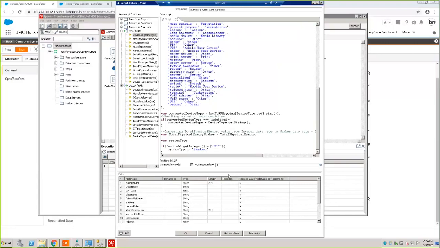Correct. Exactly right. So it sounds like the hardest part is me knowing what I want. Are you going to be able to work with me as we look at the BCM data and the Remedyforce data so we can decide what makes sense to bring over? Absolutely. And one of the other important aspects is I know the Remedyforce CMDB and how it's built, so I can help you with not only maybe creating new fields, but possibly using existing fields to bring over that data.